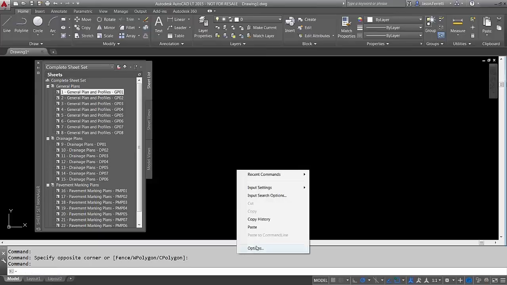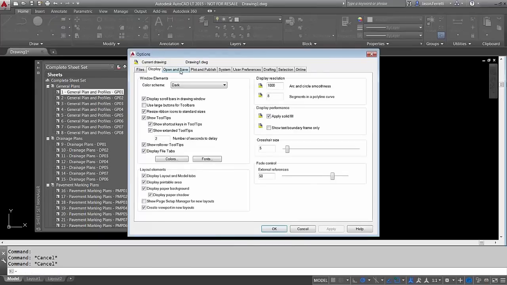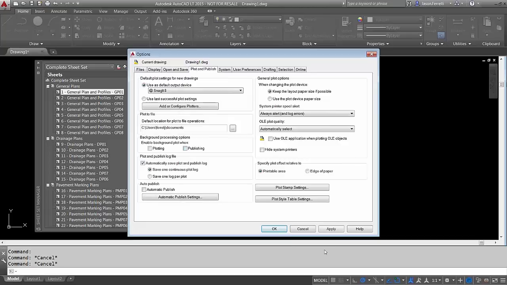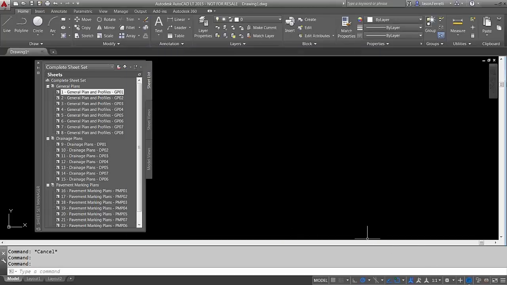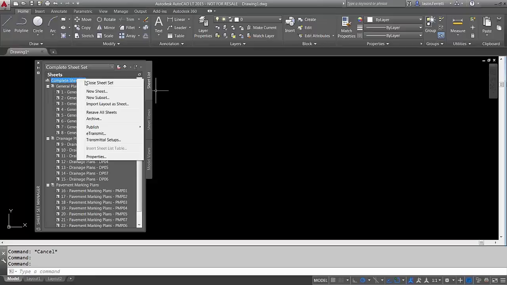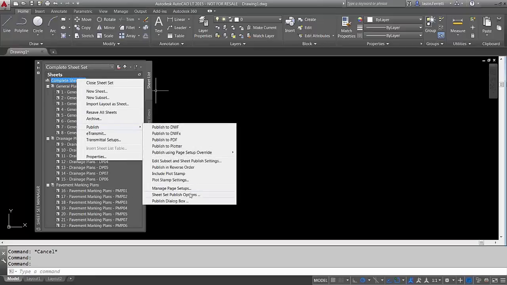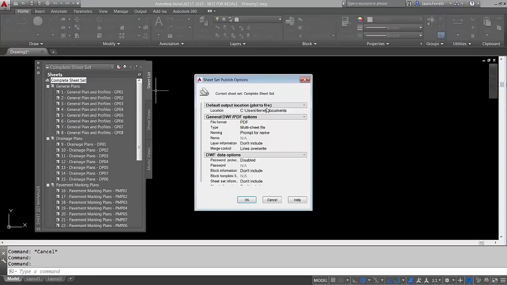One thing I also like doing, and I don't know if Sean or Christina will agree with me, I'm a big fan of turning off my publishing background. So there's one in the background right now which I'll let go. I just wanted to show you when you publish one PDF, where does it go? You can set this in the publish sheet set publish options. By default, it will go to the user's documents folder.